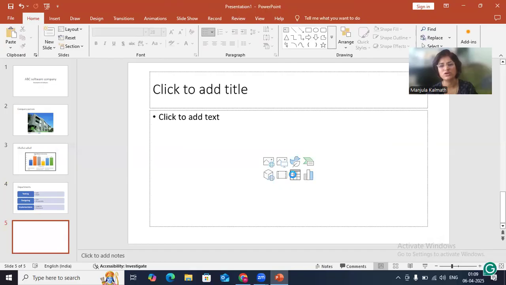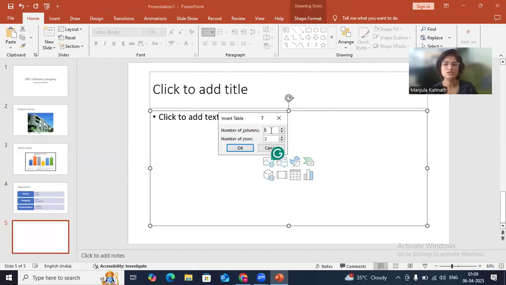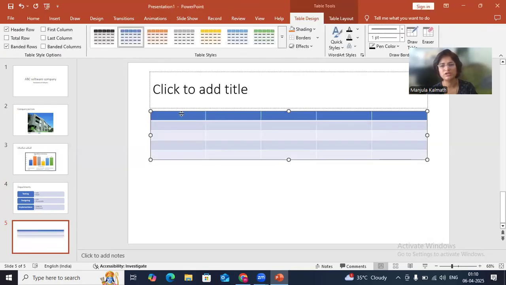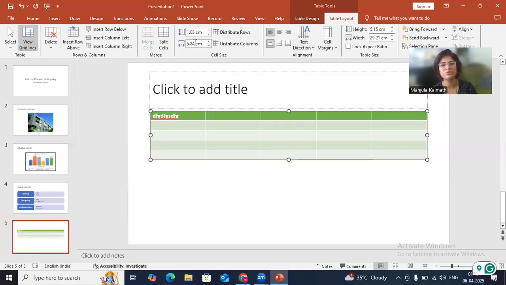And one more, here we have insert table. If you want to insert the table, you have to specify how many rows and columns, and say okay. Now it is 5 rows and I may go for 5 columns. I'll say okay, it will be inserting the table, and within the table, I can go for the text here. And like other application tables, it will be having all the designing concepts, that is layout aspects as well as designing, table layout and table design, related design and all you can apply for the table here. In table layout, we have alignment and everything. So all the options are available for the table here.